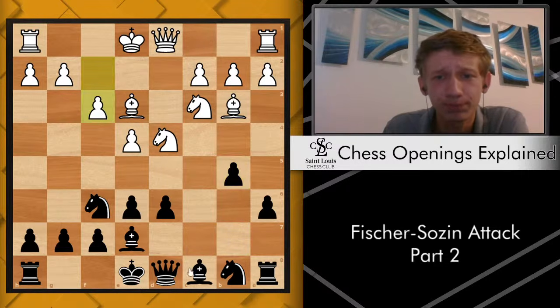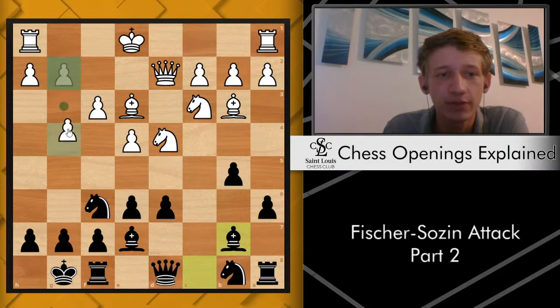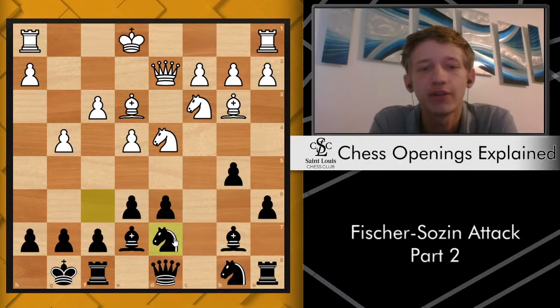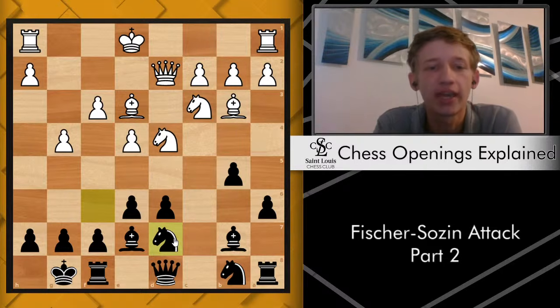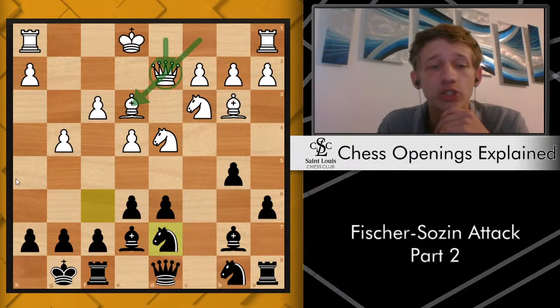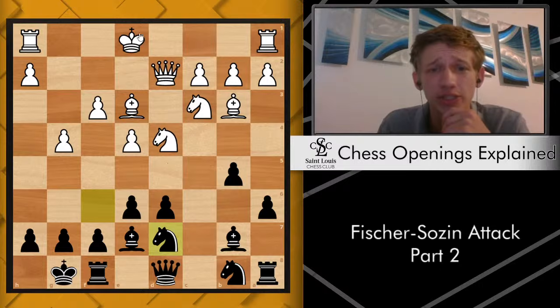If f3, black can simply castle here, something like queen d2, bishop e7, and after g4, knight fd7, we get sort of a slower version of some of the lines we were looking at earlier, where black hasn't played the move queen a5, but the ideas here for black are going to be the same, and they're going to be a little bit less threatening, because white has taken the time to play these two moves first. You don't get sort of the rapid g5s that you see in some of the other main variations.